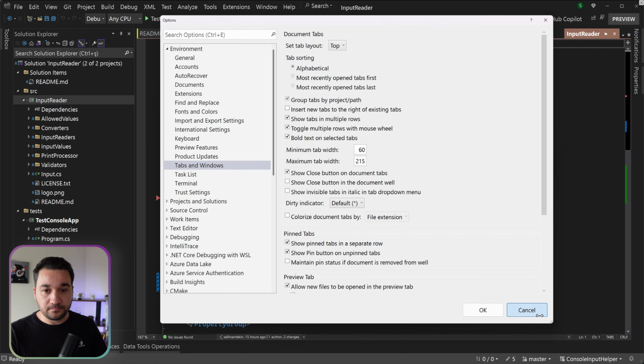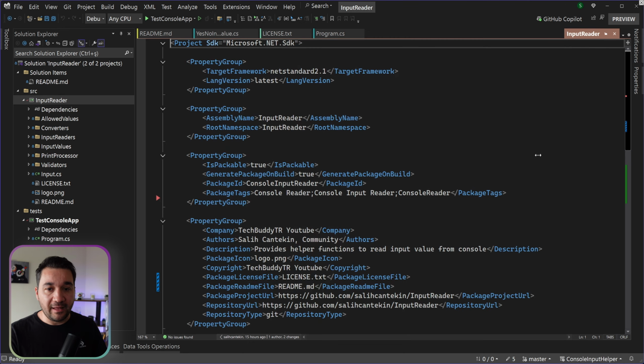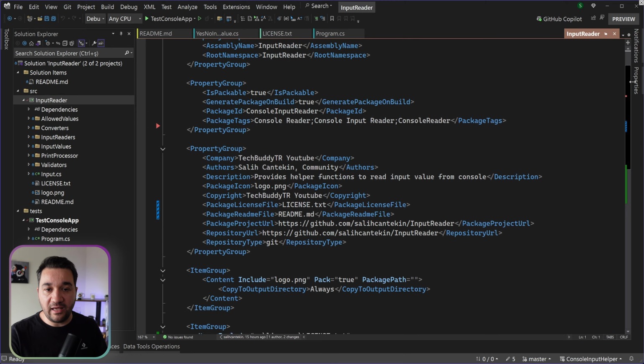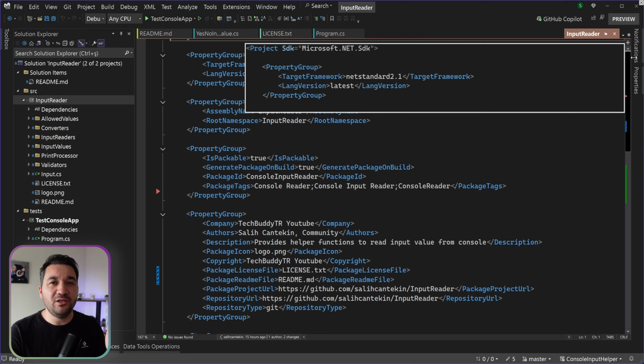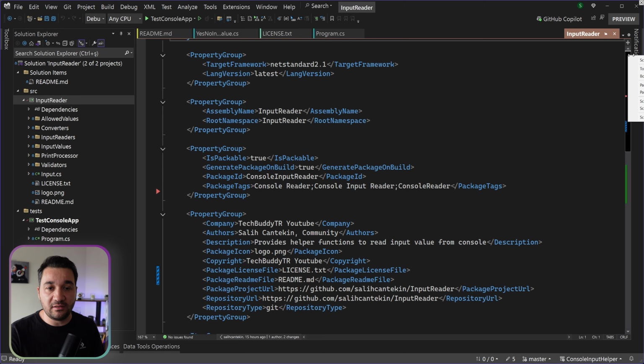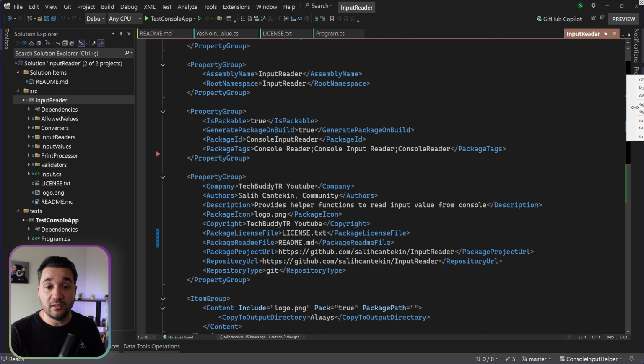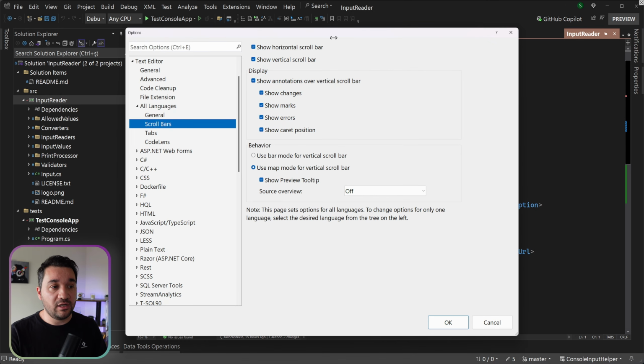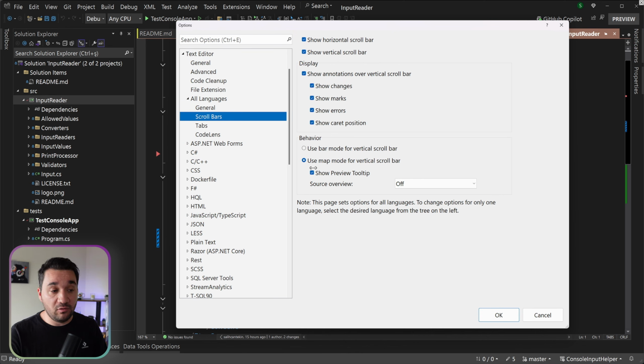But also, there's one more thing. It is not that one, but I'm just going to show you in that one. It's because now we have the option over here, but you may just assume this is a bonus step. If you right click the scroll bar and go to options, you're going to see an option over here, use map mode for vertical scroll bars, and you can use narrow, medium, or wide. Let's go with medium.